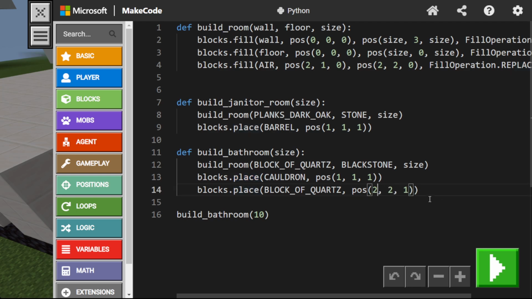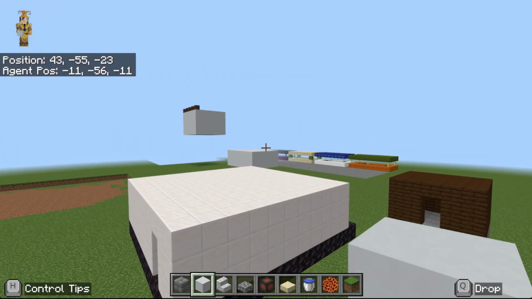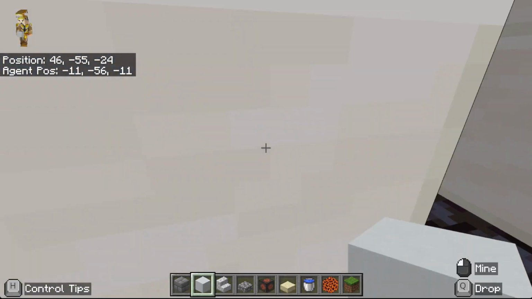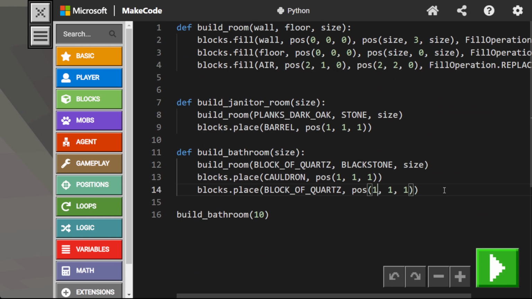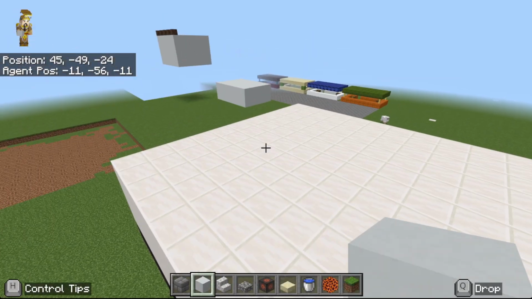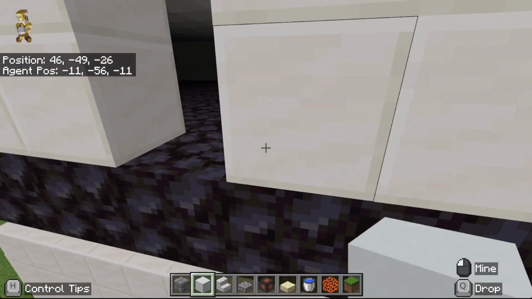If I did 2, 1, instead of the 2, 2, yeah, this should really be 2 and 1, really. This should really be blocks.fill, to be honest. But let me show you. Okay. Can you see this is here? Now, if we switch these two around, 1 and 2, and then do it. Okay. Good.